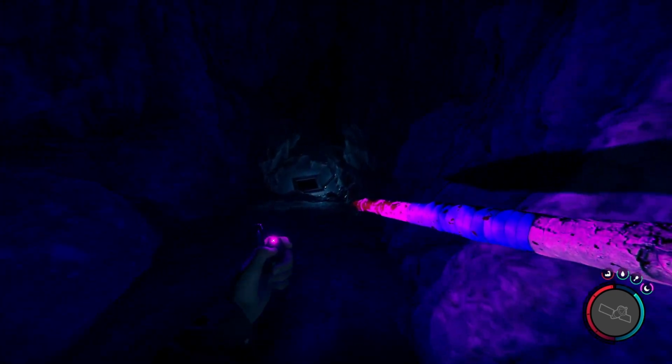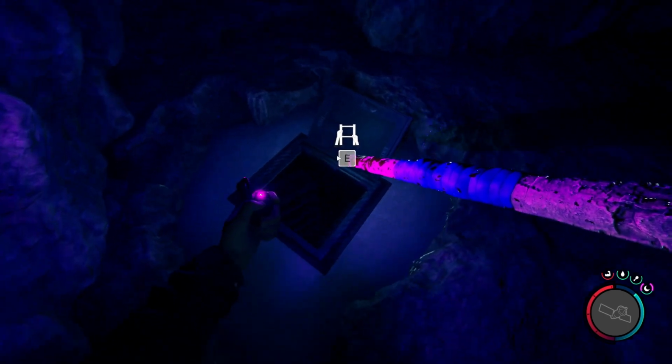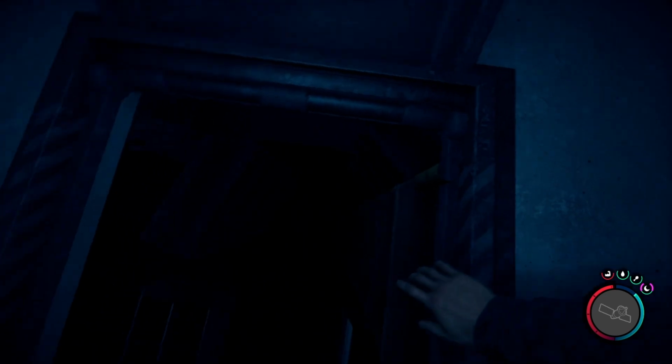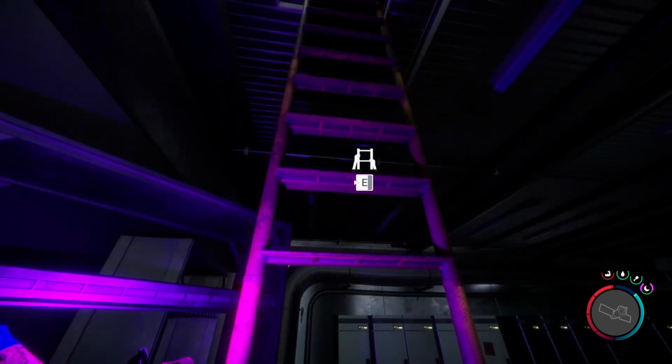Okay. Oh, wait. Okay. All right, I got turned around here. Let me go down here just to double check. Good lord, I really got turned around. This is the food locker? I really got turned around. I think I did. Yes, I did. All right.